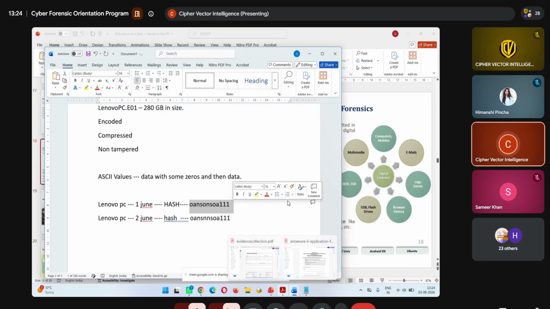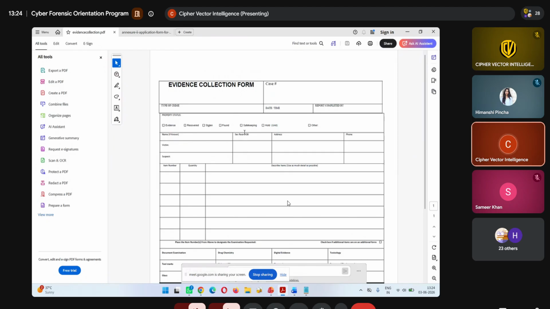Okay, so let me show you a form. If you are working as a forensic examiner, when an exhibit comes into your lab, you have to mention some fields, such as case numbers and the state of the computer, which is very important, and the state of the mobile phone.